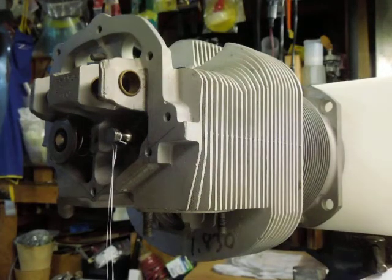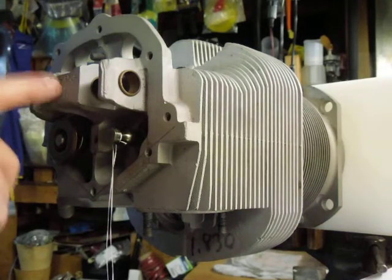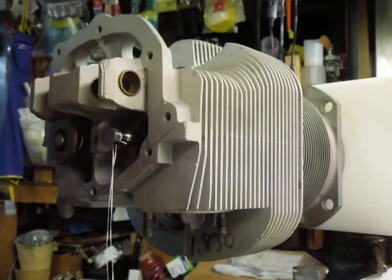So I start reading more and more on the internet and there's guys doing it with magnets and things. I ran across this one IA that said he's been maintaining a fleet forever and does this all the time. So I'm going to show you his procedure — I wish I knew his name, I'd give him credit — but after I read it I thought this can't be as easy as this guy's making it out.